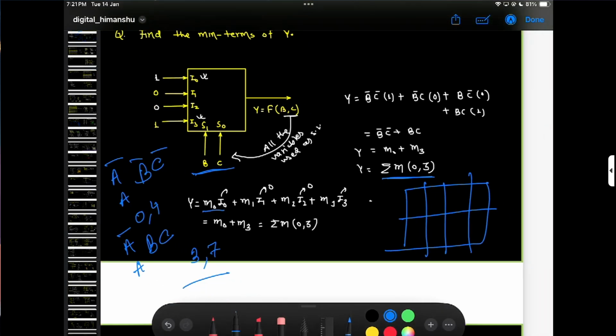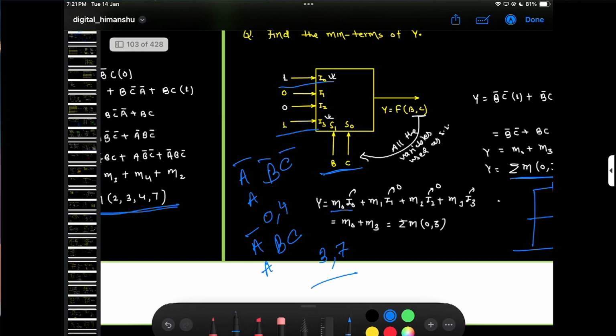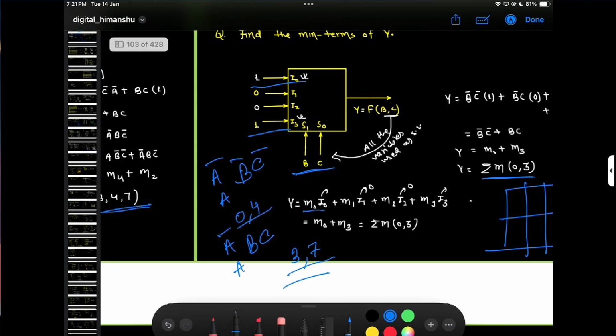All the variables are used as select lines. Yeah, but the line you selected, the actual input looks like this, like 0 0 4 0 3 0 4 3 7.